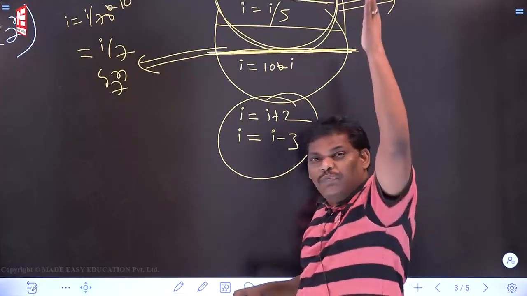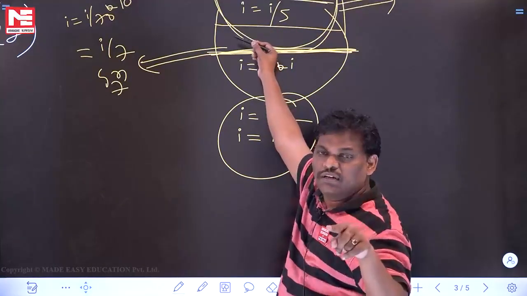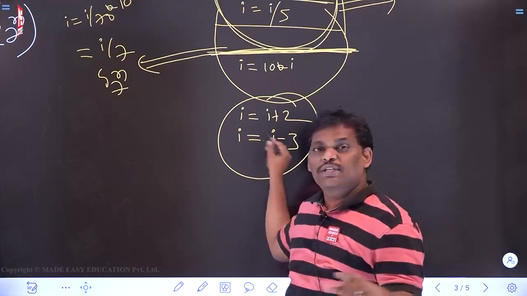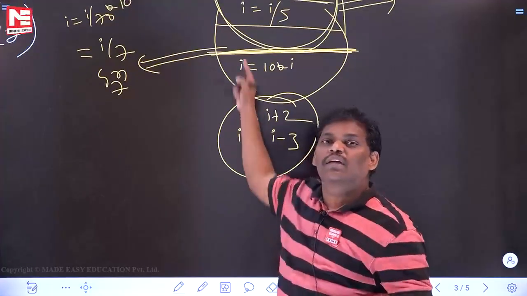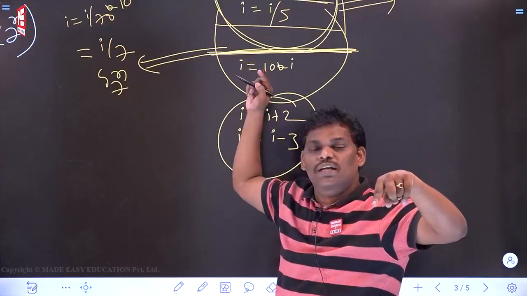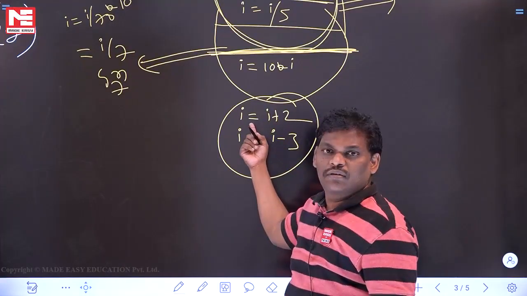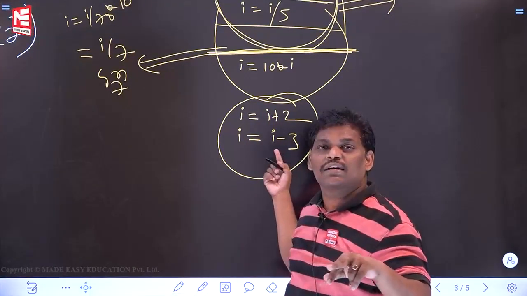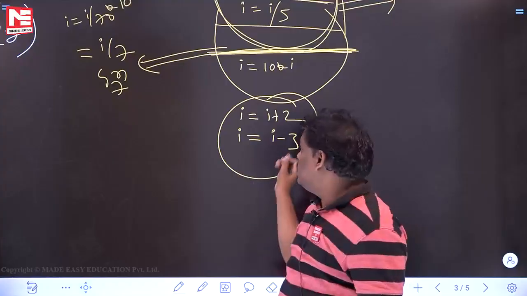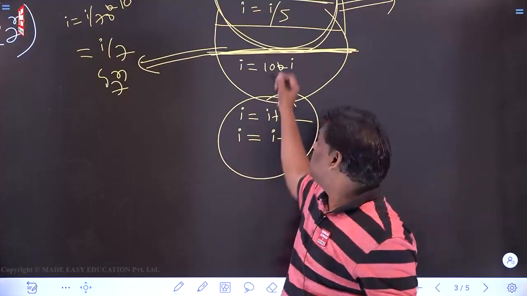All are there at a time. But comparing multiplication and division with plus and minus, the plus and minus are not affecting that much. Who will dominate? Multiplication and division will dominate. Suppose I value is 70. What is 70 by 10? It is 7 only. 70 minus 2 is 68. 70 minus 3 is 67. 70 plus 2 is 72. So these two also change the value, but very little. These are the ones that are really affecting.